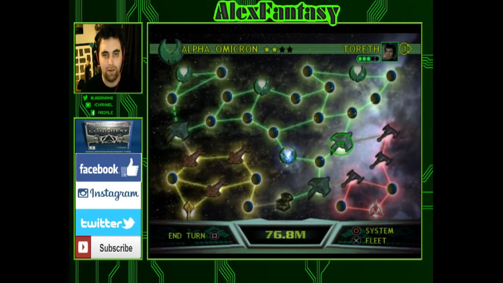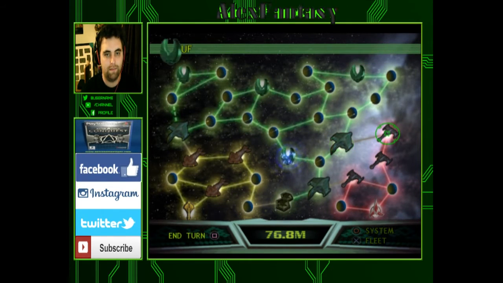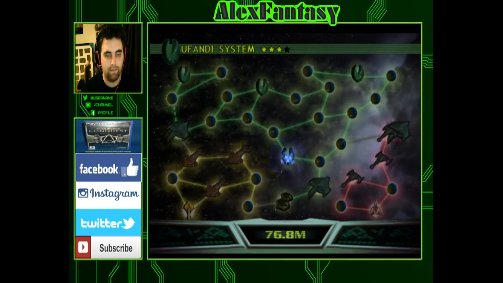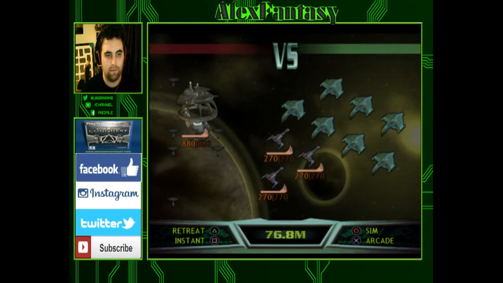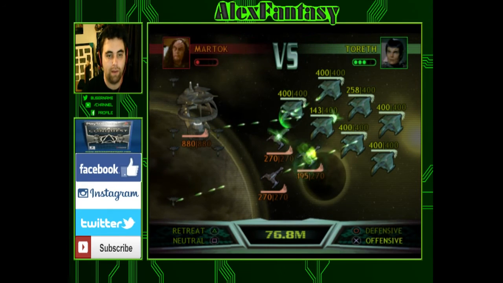Red construct. Yeah, I mean, I could build a couple of the defenses and everything like that. Yeah, but I wouldn't be able to build up. Holding position. Orders acknowledged. Klingons. All right. Go full power to weapons.